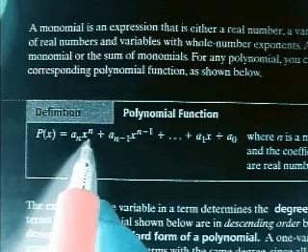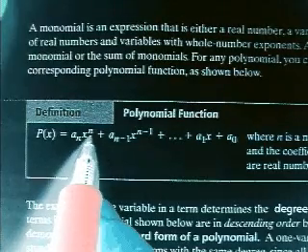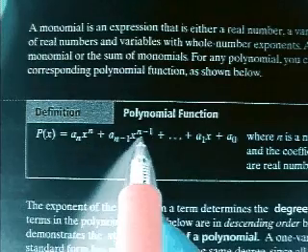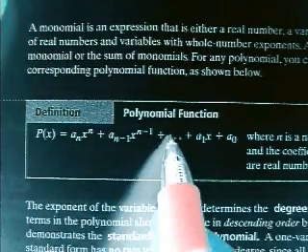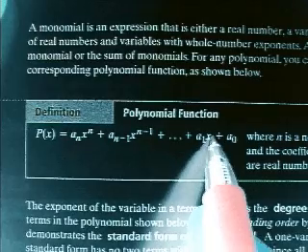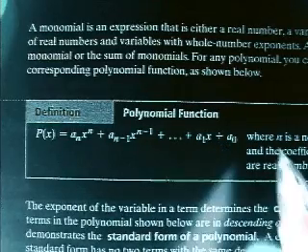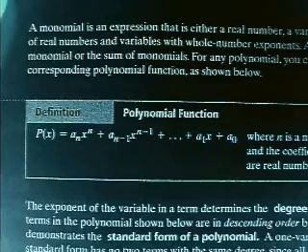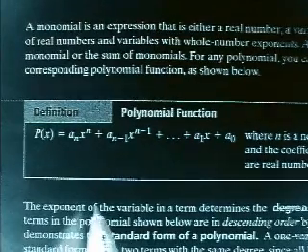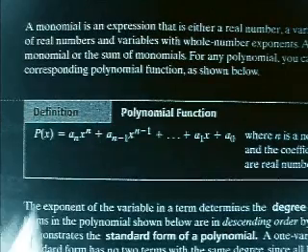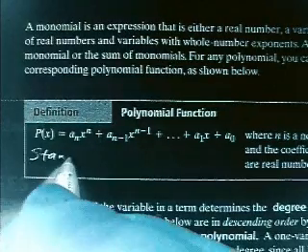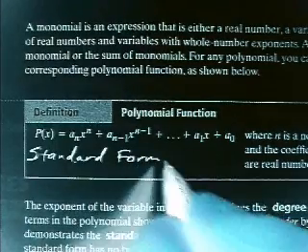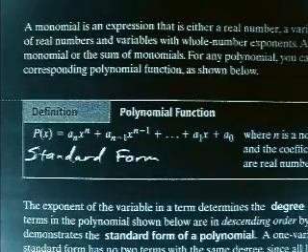You can notice, and this is the hard part for a lot of you, that the n's are going down. So the exponents n minus 1, n minus 2, which they don't show here, are going down until you finally get to x to the first, and then x to the 0, which is 1, and that's why you don't see it. So, decreasing order of exponents, this is called standard form. And that is decreasing order of exponents.